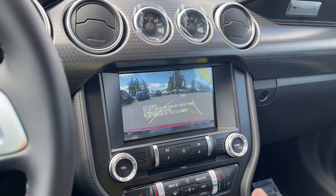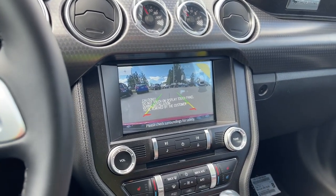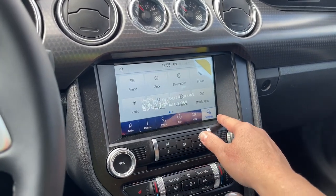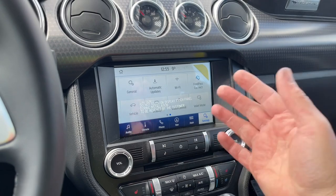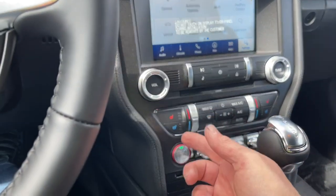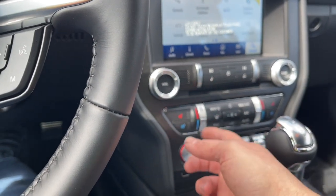With my foot on the brake, I'll put this in reverse so you can see the backup camera view. We'll put it back into park for safety. In settings you can slide through: Bluetooth, automatic updates, Wi-Fi, and volume and tuner. There are also heated and cooled seats for both driver and passenger, AC, max AC, and front and rear defrost.